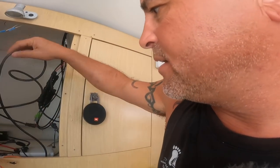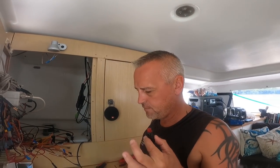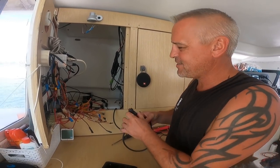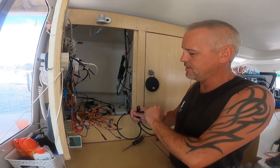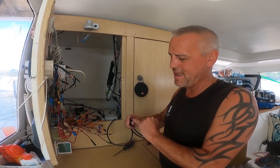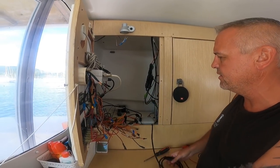Alright, so time to test it. I've got some cables around here that did go to it. So this is a brand new power cable for the Garmin unit. I actually did install this before we got the replacement, because I could see on the end there was a slightly corroded burnt end, and that's probably what caused the failure in the first place. So this is a new one that I installed about a year ago.